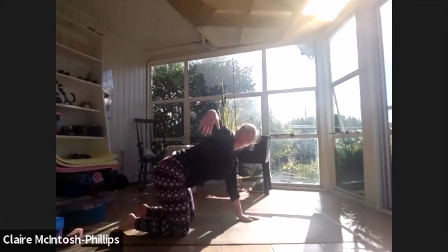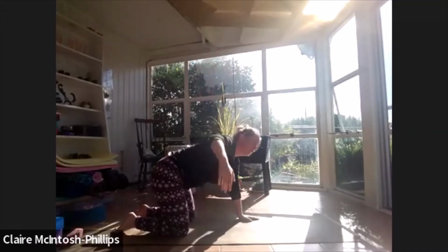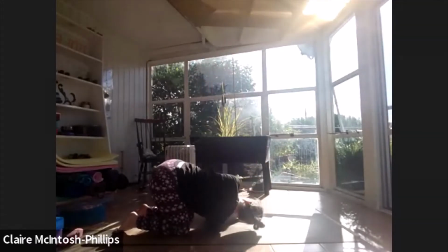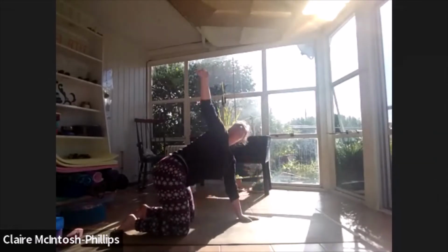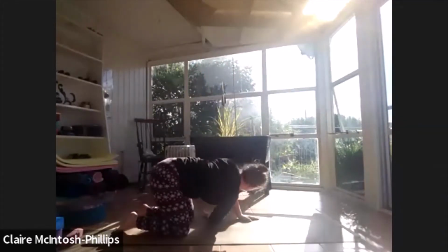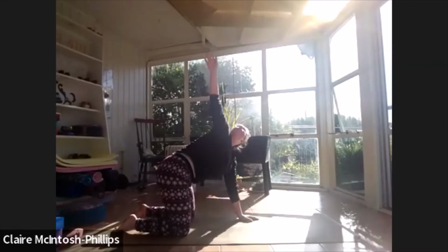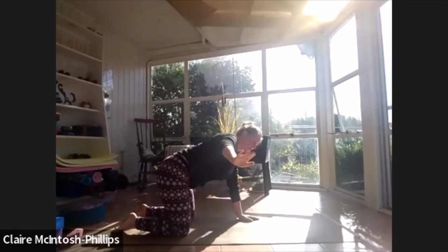Inhaling. Moving with the breath. Exhaling. Folding forward, threading the arm under. Inhaling. Exhaling. Inhaling and exhaling the right arm down.